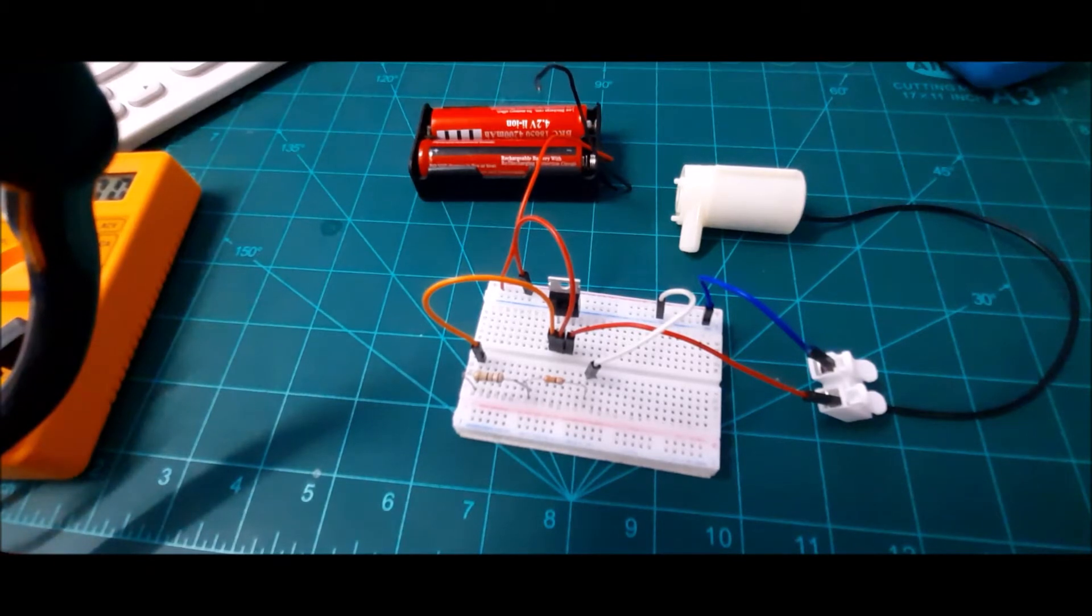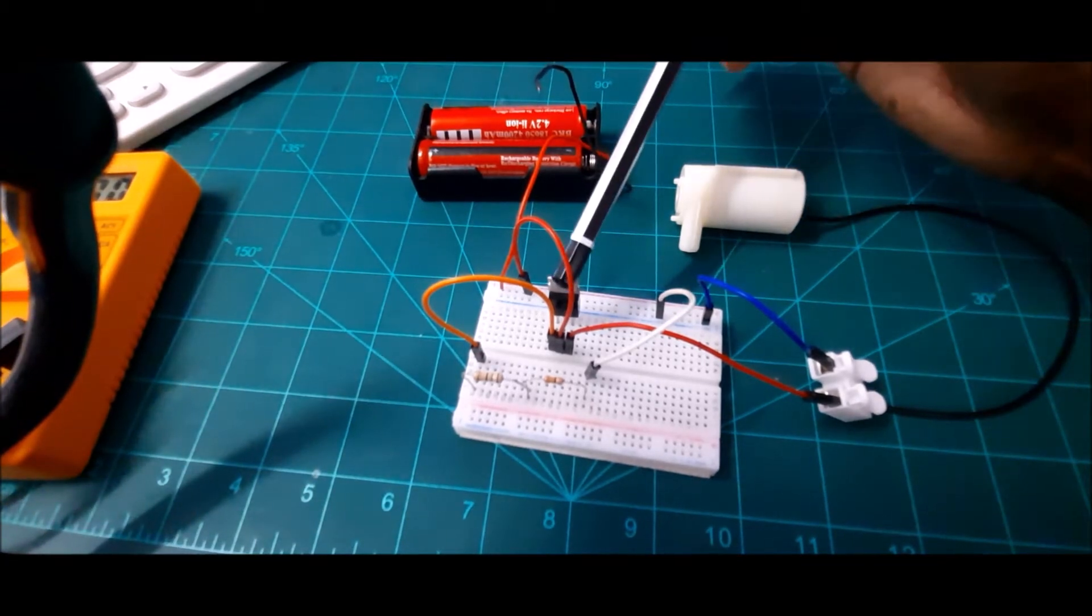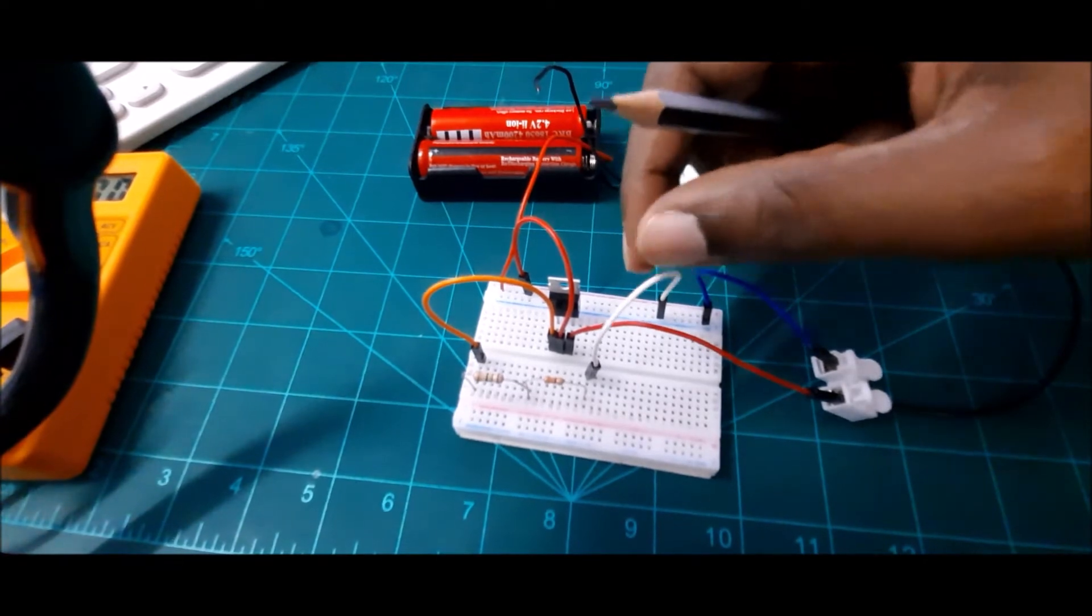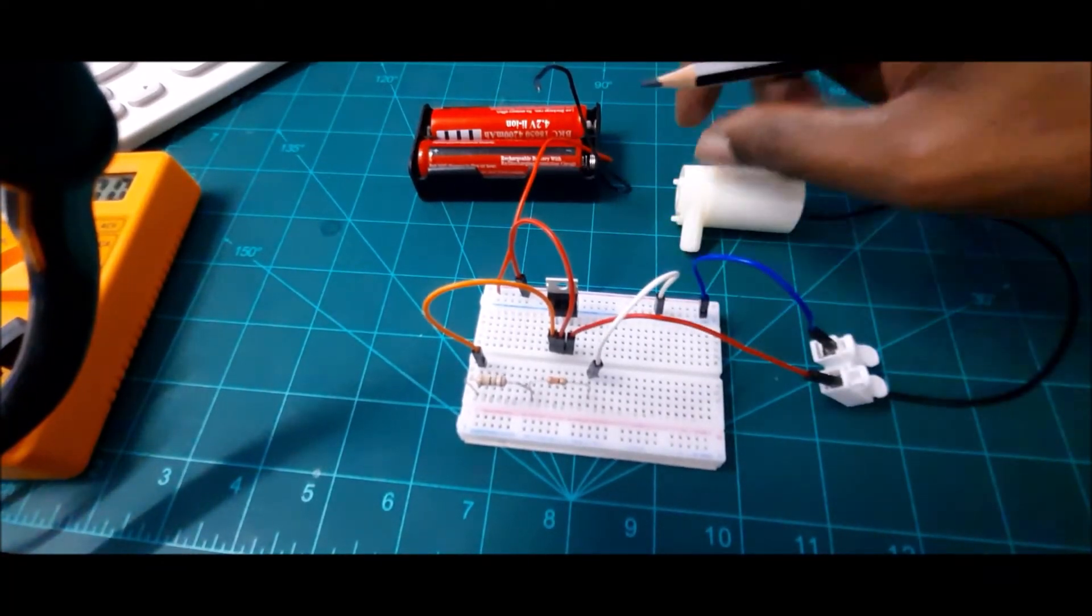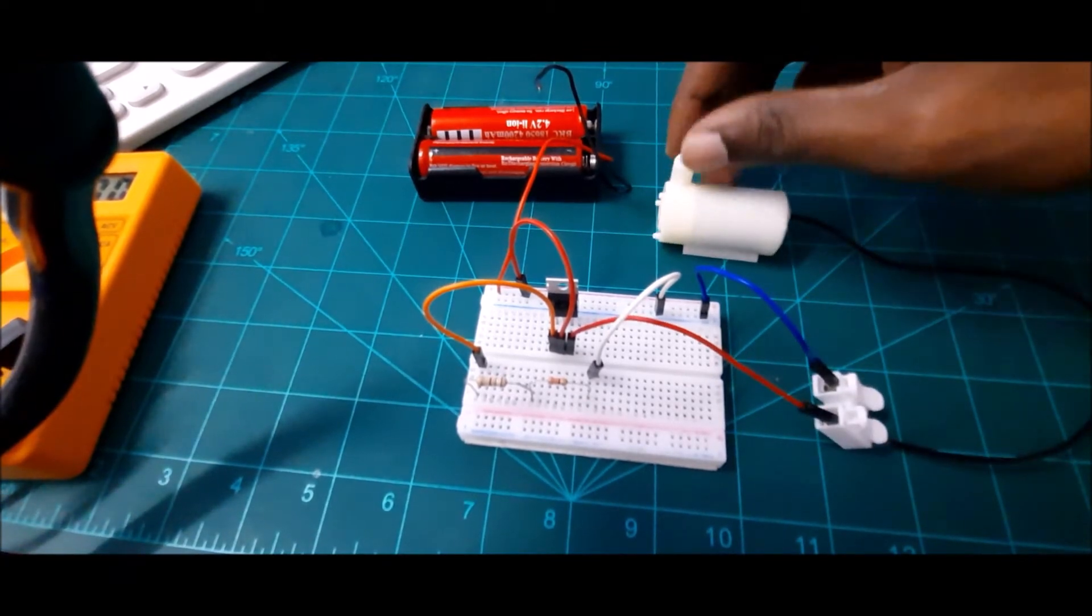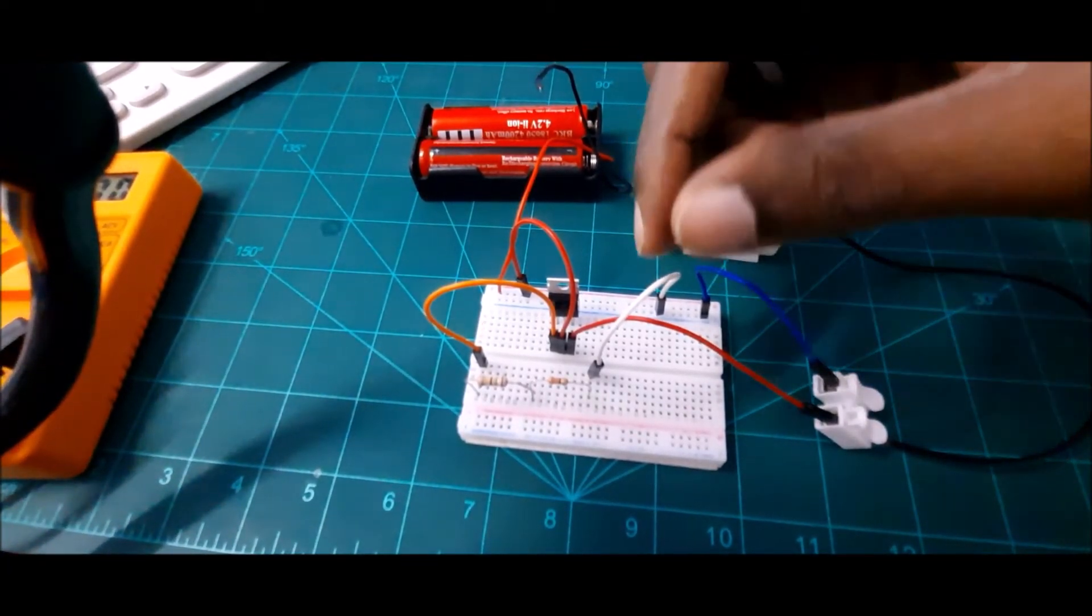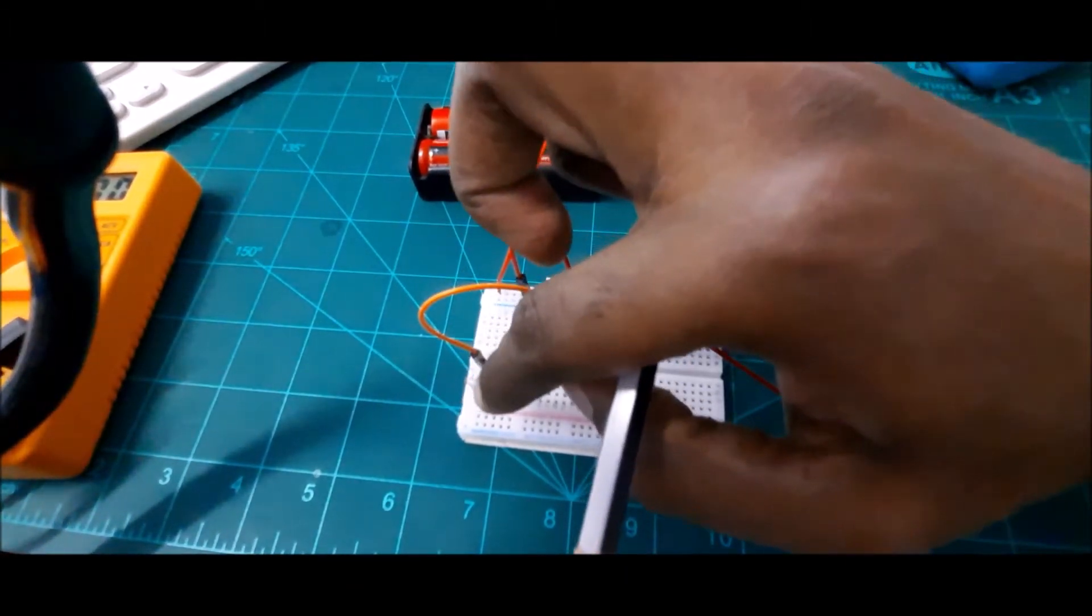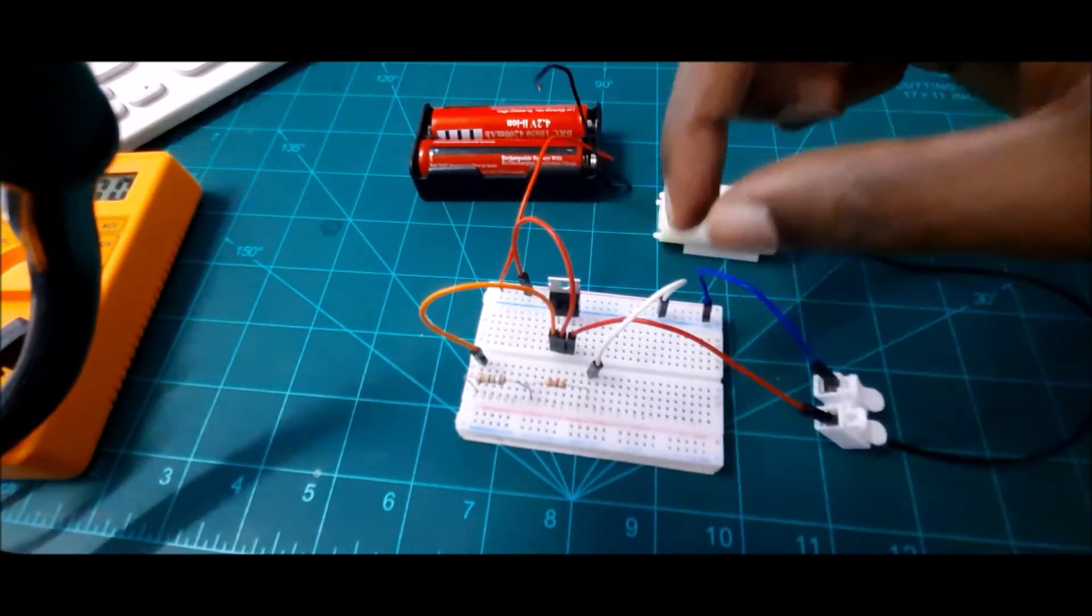The base has a certain current maximum rating, so be sure to check that. You don't want to exceed that current limit—if you exceed it, you're likely going to fry your transistor. This is a PNP transistor, so always remember: with PNP transistors, the base needs to be negatively induced. If it's an NPN, the base needs to be positively induced. The base leg is connected to two resistors in series, and then to the negative.